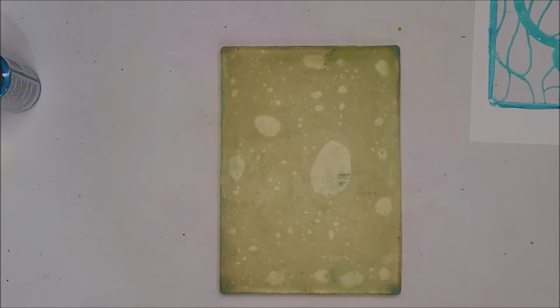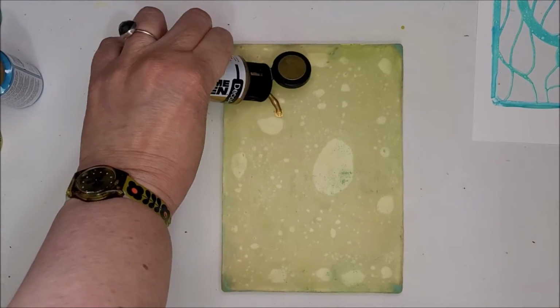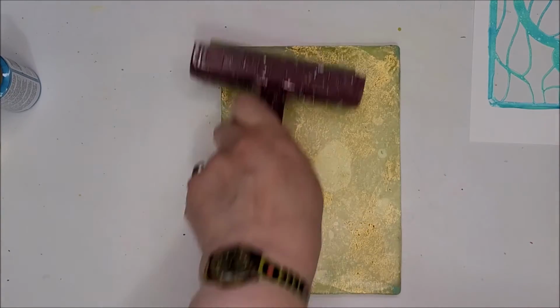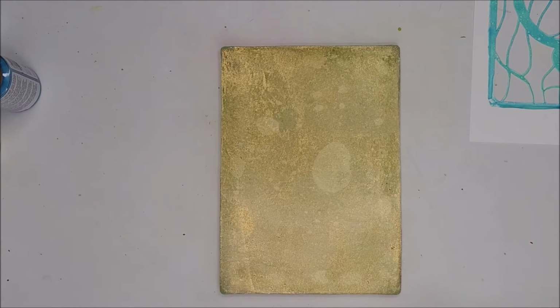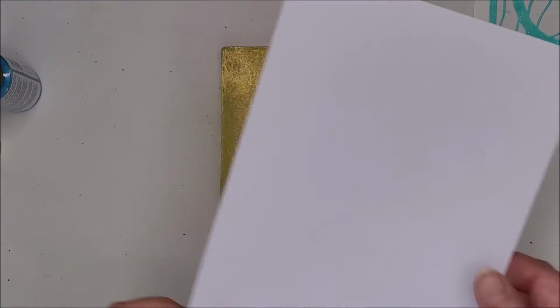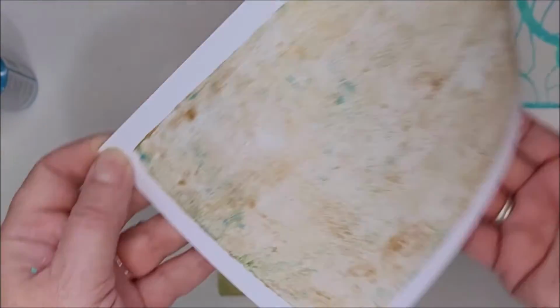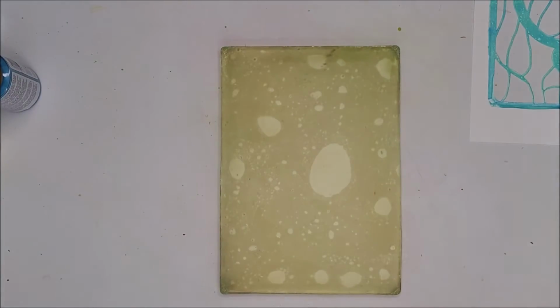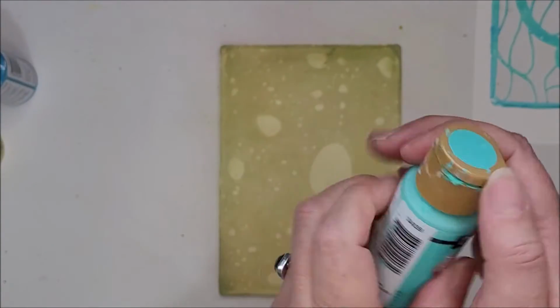So I'm going to move on and use one of the other stencils. So this time I think I'm just going to use the vintage brass in the background. I really like this metallic paint as a backdrop to the acrylics. So this time I'm just going to use a piece of white card. So that's given us a lovely sheen. It's pulled off some more little bits of turquoise that were on there. And this time I think I'll use a little of the chartreuse with some of the sea breeze.